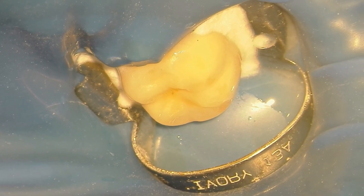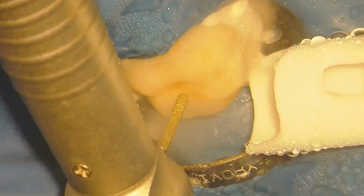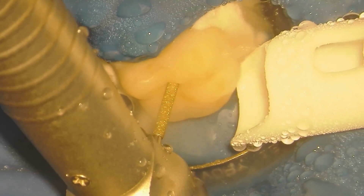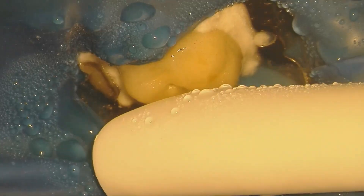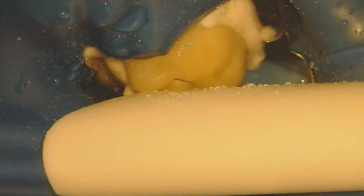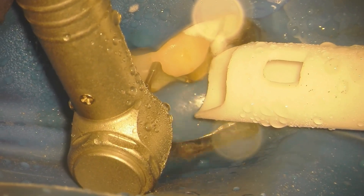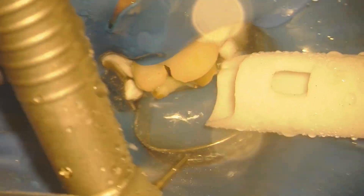We've used a 13A clamp. We're going to place a small access and we're going to discover that there's gross caries. Once we discover those gross caries, I'm going to begin sectioning that crown on the tooth. While I am sectioning that with a carbide burr, I'm going to tear the dam. Once I tear that dam, you're going to see it up in the upper portion of the frame. I cannot use that dam anymore, so I'm going to remove it and place a new one.